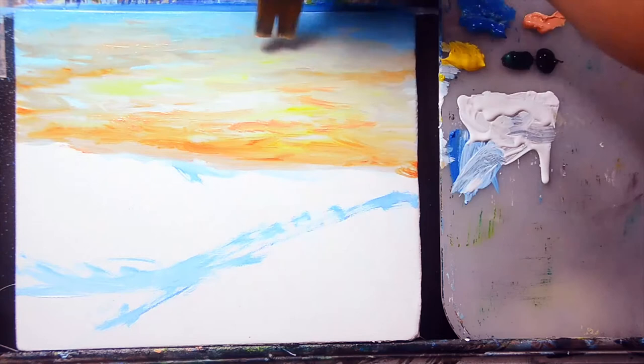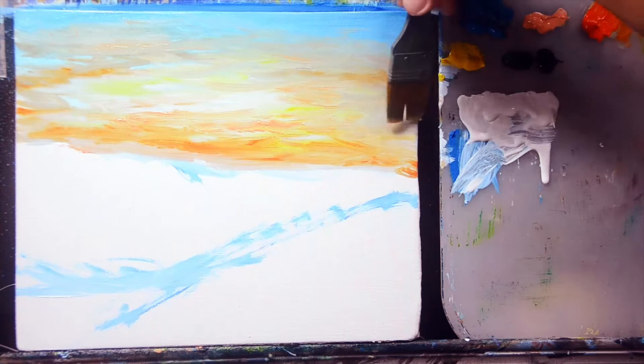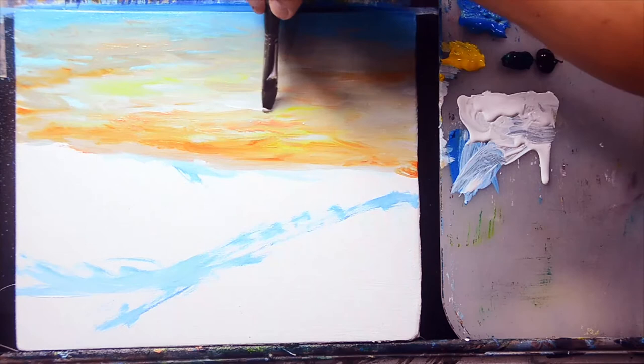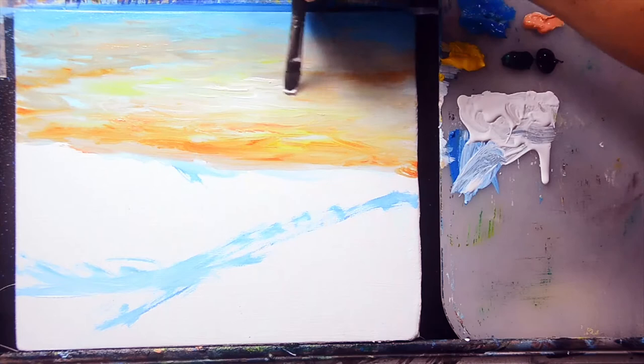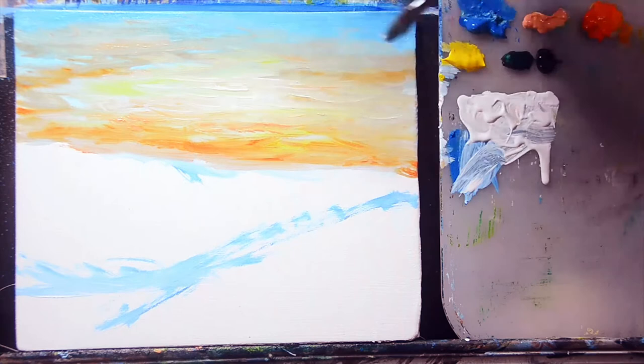And there. For my sky, I'll get my number 10 flat brush. I'll add some more titanium white here. Just blend a little bit. Just titanium white. Just add more titanium white. There. Titanium white here, the very top portion.